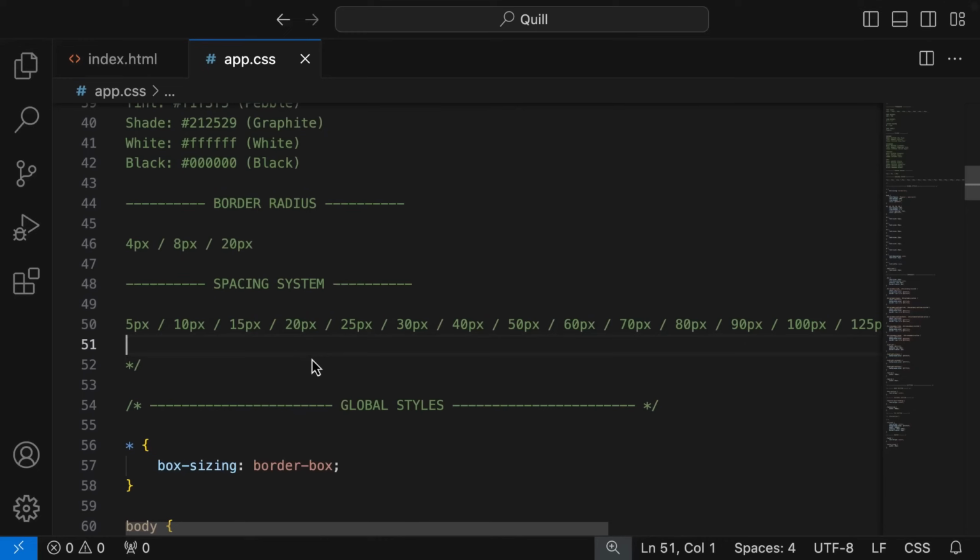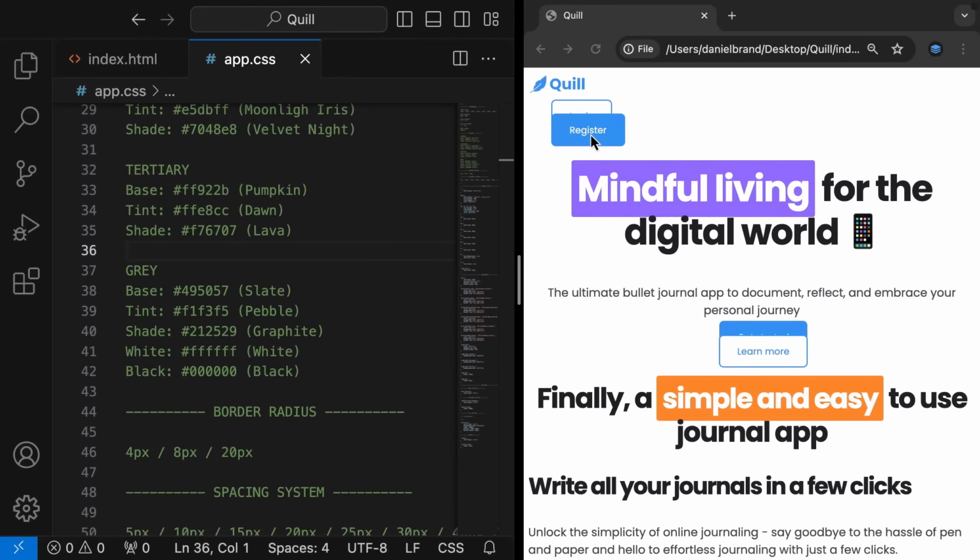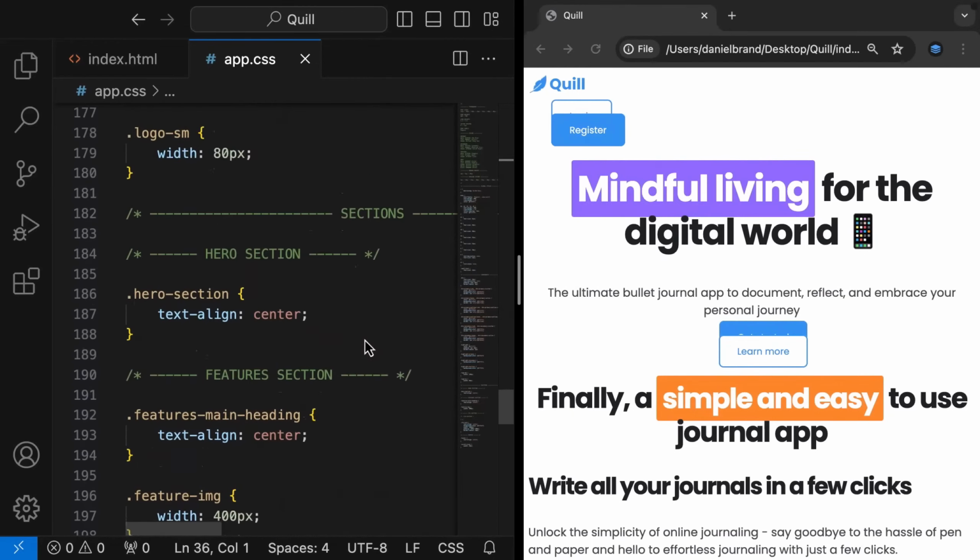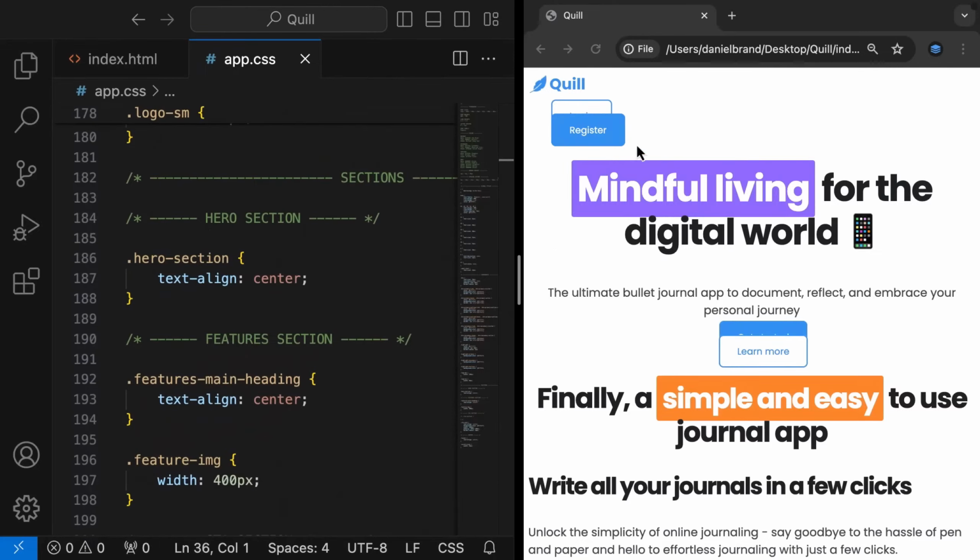So let's start with the margin between the navigation and the main heading. Now, to make this easier to see when we make changes, I'm just going to open up the index page on the Quill homepage. So first, let's add the margin between the navigation and this heading. So I'm going to scroll down to that section, and I'm going to add a margin bottom to this navigation. Now, you could also add a margin top to this heading, but I prefer using margin bottom values when adding margins, and I'll be using that for every single element. Whichever approach you use, whether it's margin top or margin bottom, just be consistent. It makes your code a lot cleaner.